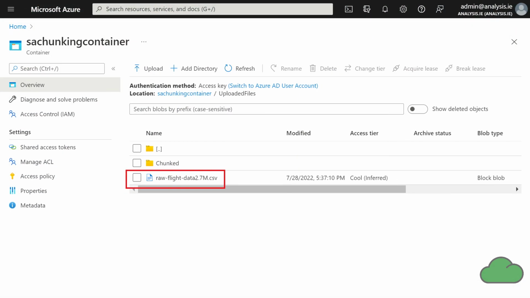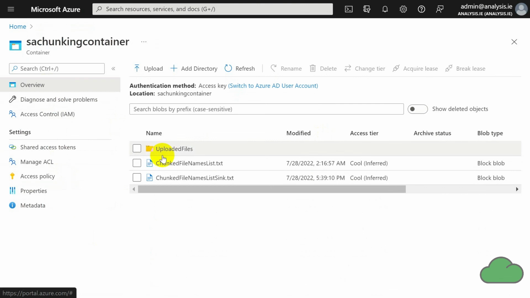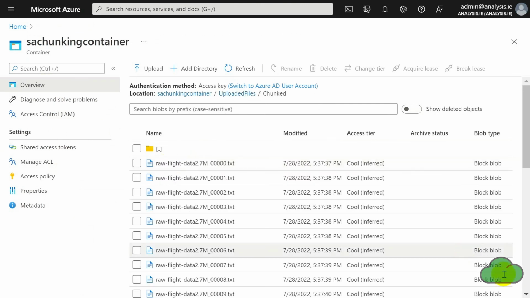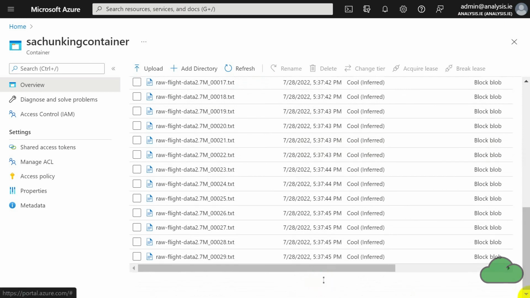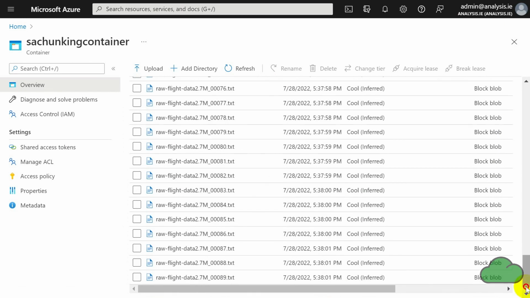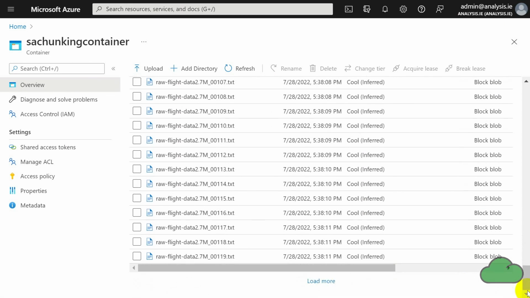After the 2.7 million row file was uploaded, as shown here, we could see in the chunked folder, it split into, I think it was 271 files, and I'm just scrolling through them here.